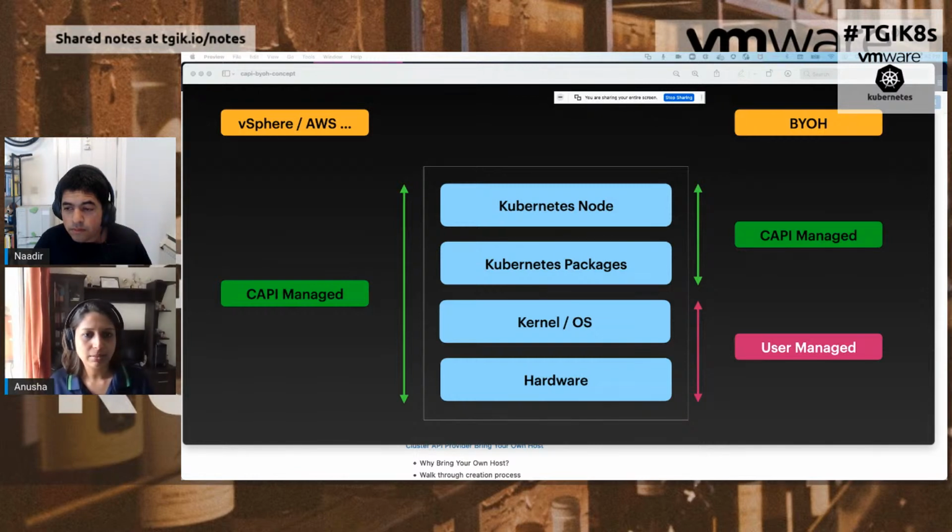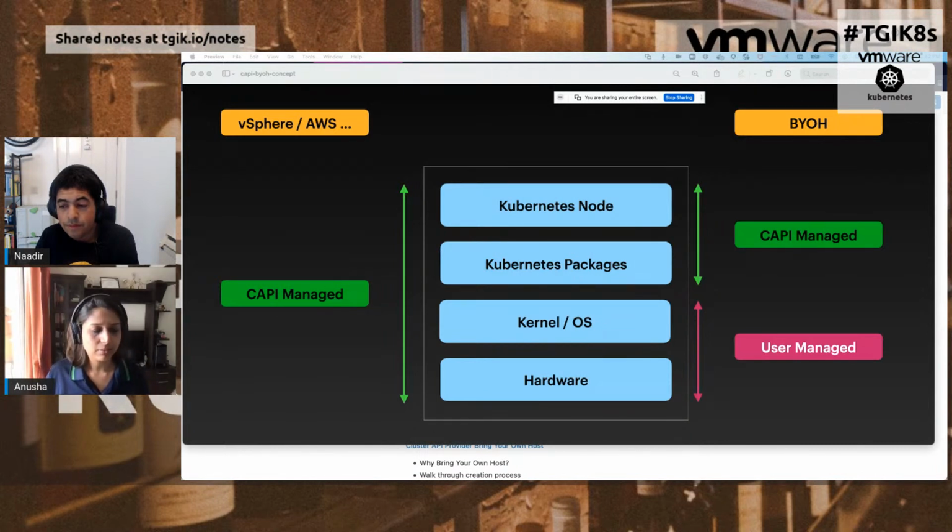But that is not the case in Bring Your Own Host. We cannot say, okay, I need to scale down this host, it's discarded. It's not discarded. Instead, whatever Kubernetes binaries that we are installing, whatever modifications we are making to the host, we do a, I want to air quote it, best effort cleanup of your host, and try to return back to whatever state it was initially, so that you can reuse this host maybe as part of another cluster where it could be taking on a different Kubernetes version, or you could completely rip it down and install a new OS. Basically, you can reuse your hardware.